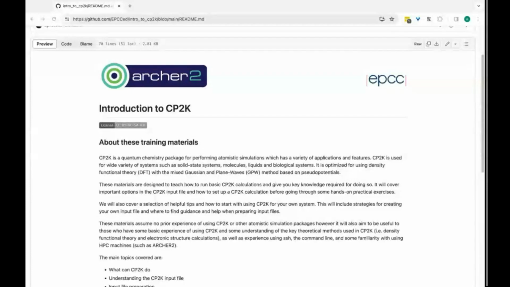Okay, so it's just over half past, so we'll get started with the course properly. As I said, the first session was just to help anybody who hadn't had a chance to log in yet, log into ARCHER2. So welcome everyone to Introduction to CP2K. This is run by ARCHER2 as part of one of our courses focusing on a particular package on ARCHER2, the National UK HPC service, and also in collaboration with colleagues of mine from the UKRI project, the ARCHER project on CP2K for machine learning and emerging architectures.